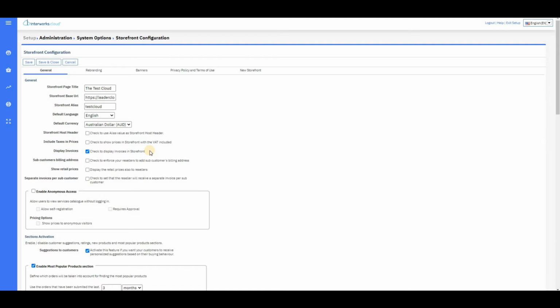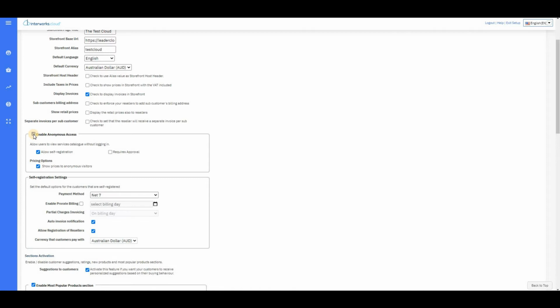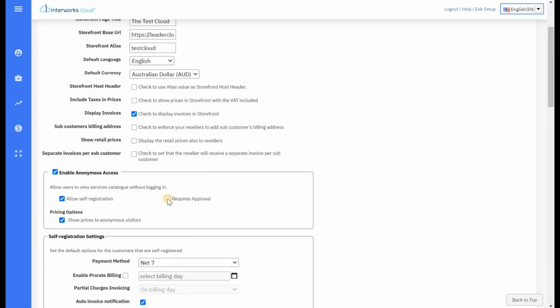As mentioned previously, we now need to decide if we are going to enable anonymous users with access to your storefront. You can also decide what information is shown to an end user should you wish to enable anonymous access. With the Enable Anonymous Access button unticked, end users navigating to your storefront will be presented with a login page before being able to access the storefront.